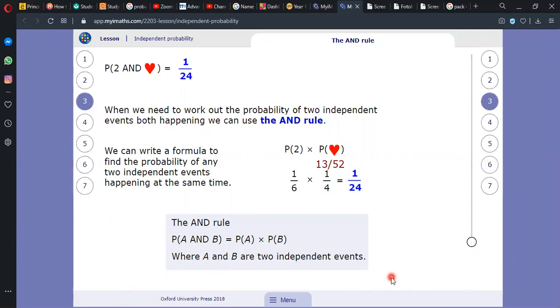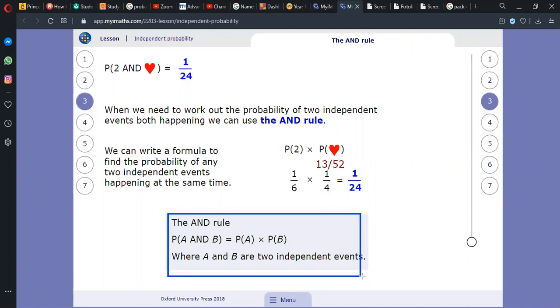So if you see the word AND in another type of event, you don't use the AND rule. Take note of that. The AND rule is used for independent events. Please, let's take note of that. So guys, make sure you take note of this formula that we have here. This particular formula is very, very important. Please put it down. We shall be using that to solve problems on independent events. Moving on.